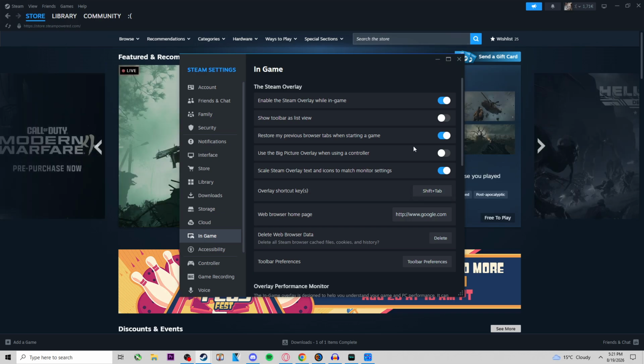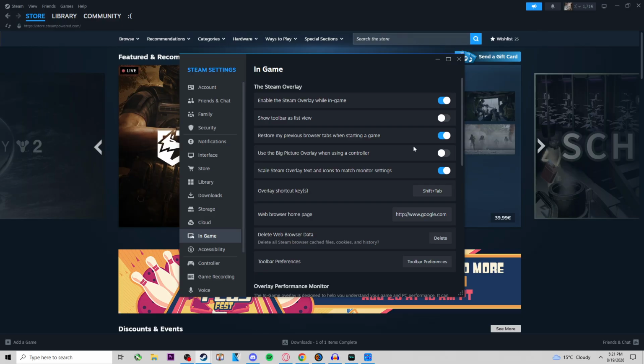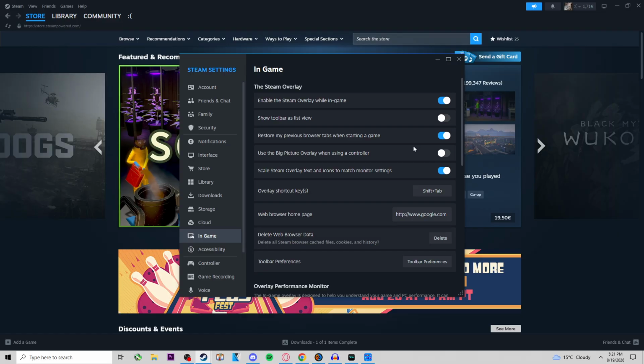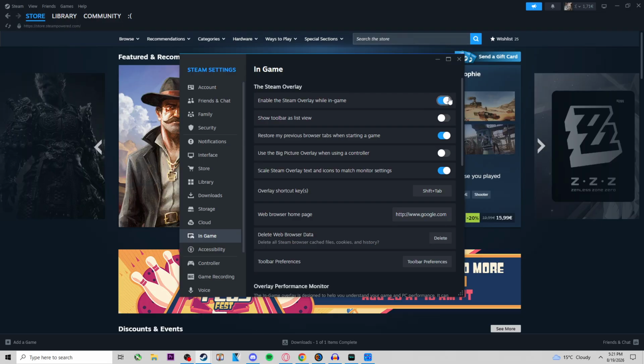It's gonna open the overlay. You're gonna be able to do many things. Like you're gonna see, it's almost everything. There's so many things, if I list it, it would take a while. Like open people or open another browser inside the game. You can do many things, but with good comes sometimes bad, and this might lag your game.